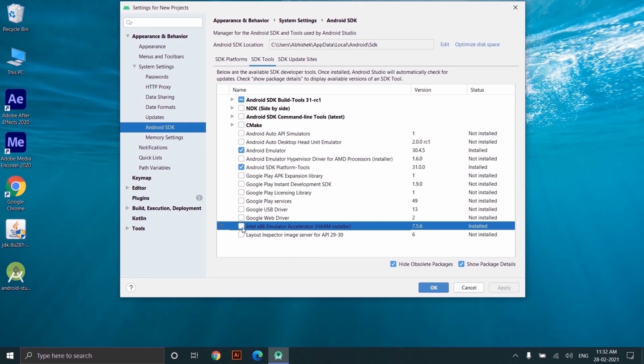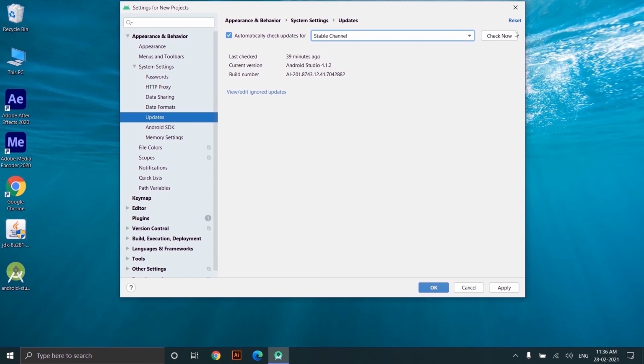One thing I would like to mention here is that many students have contacted me to inform me that they face problems while installing this Emulator Accelerator. This Emulator Accelerator cannot be installed on every CPU. And if you are facing any issues while installing this accelerator, then that is because of your CPU architecture. Don't worry if you are facing such problems. Besides all these things, you can always test your Android apps on your real devices, which we will be discussing further in the course. OK, now after selecting everything told from the list, click on Apply and click OK.